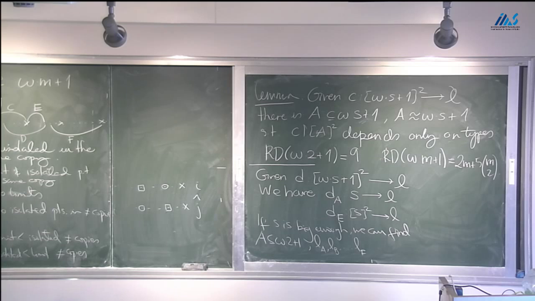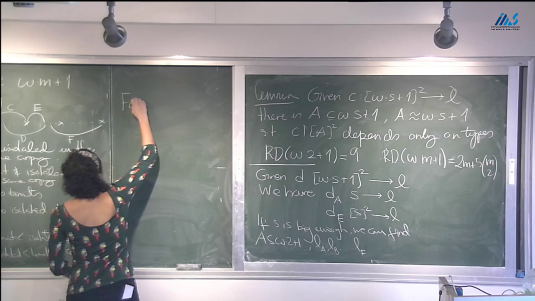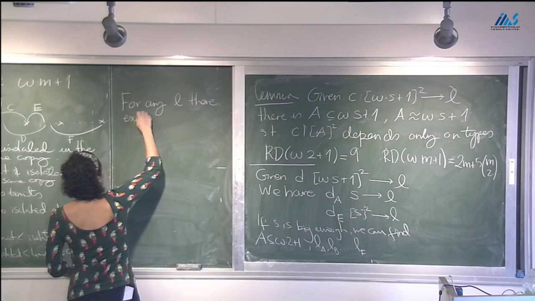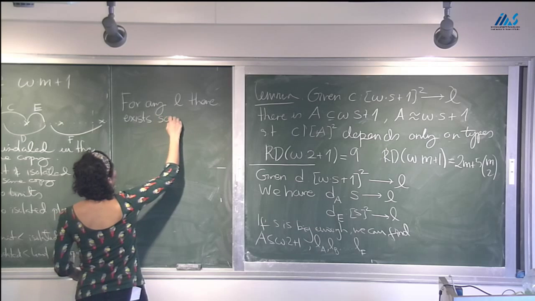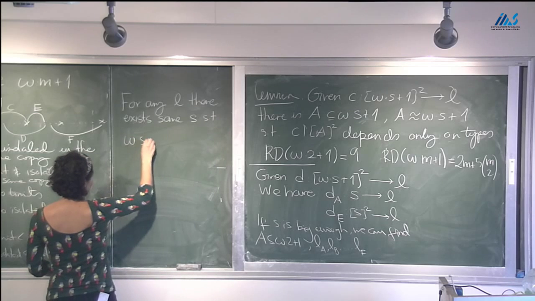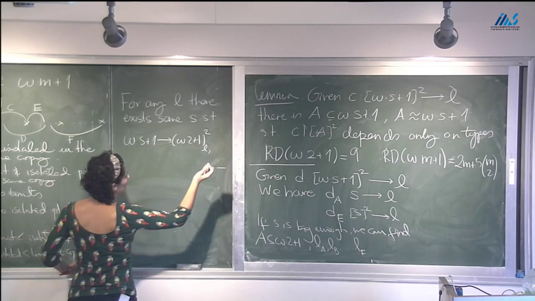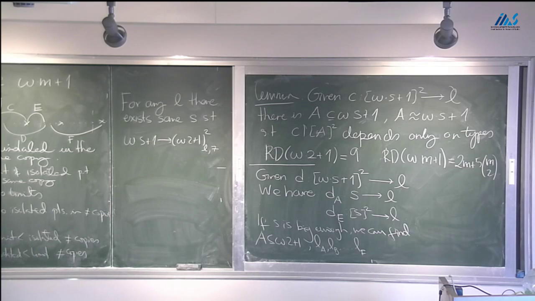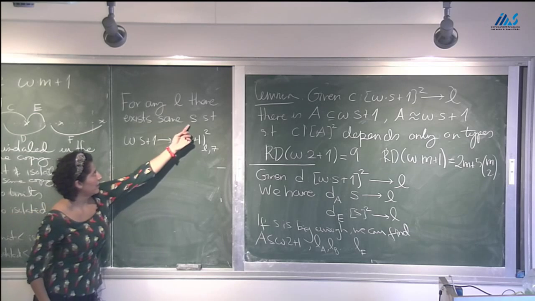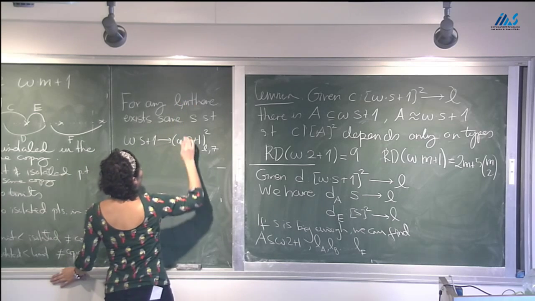So what we've proved is that for any L, there exists some S such that omega times S plus 1 arrows omega times 2 plus 1, pairs, L, 7. So 7 families of types. And of course, this was not particular to 2, but clearly the number S will depend on 2. So I can write for any L and M, and this happens.